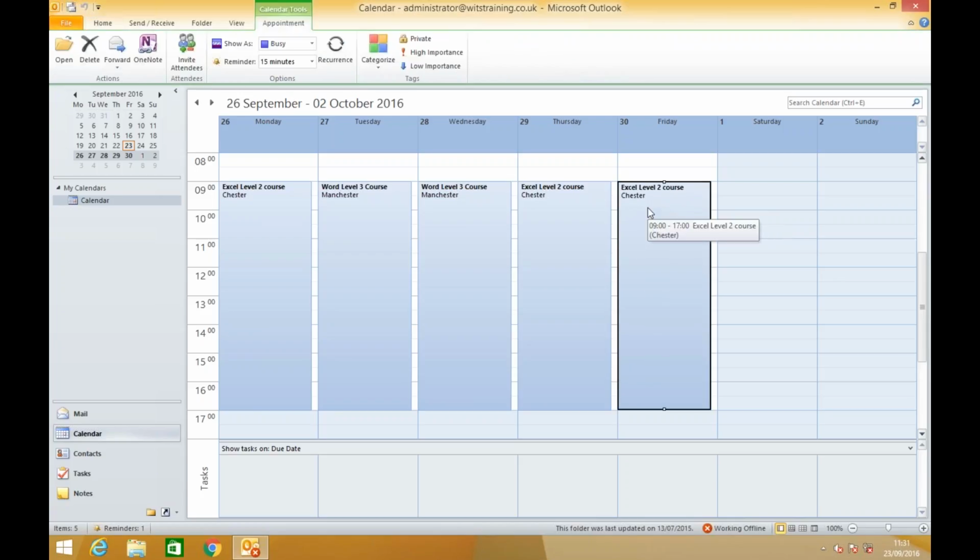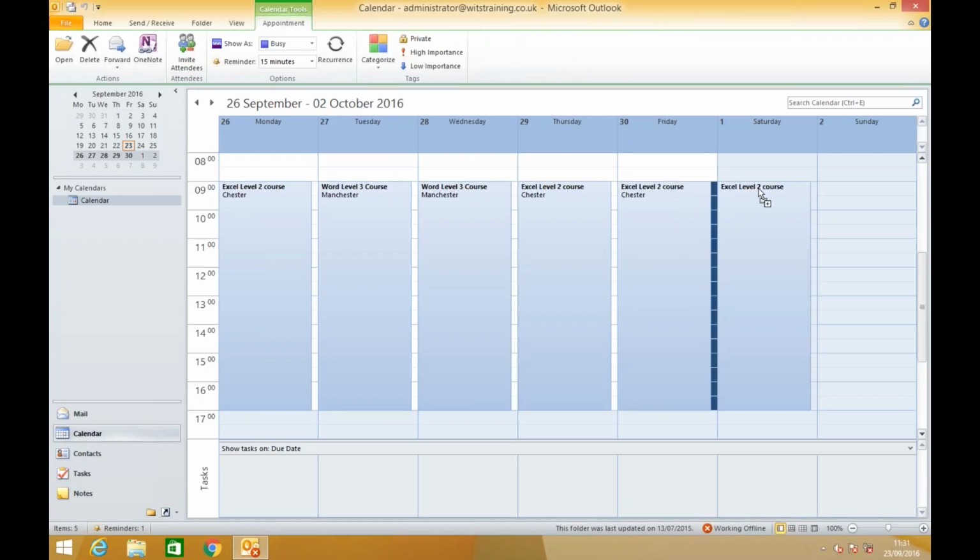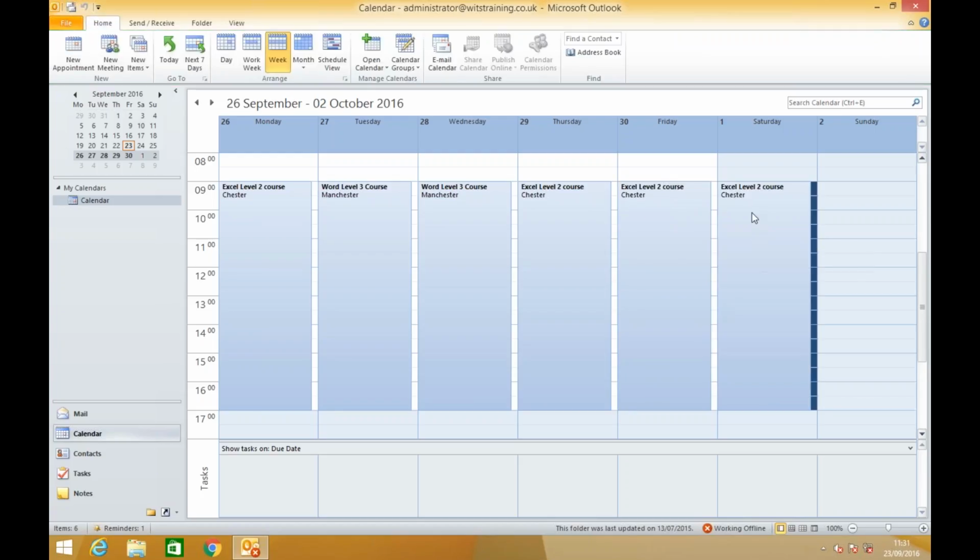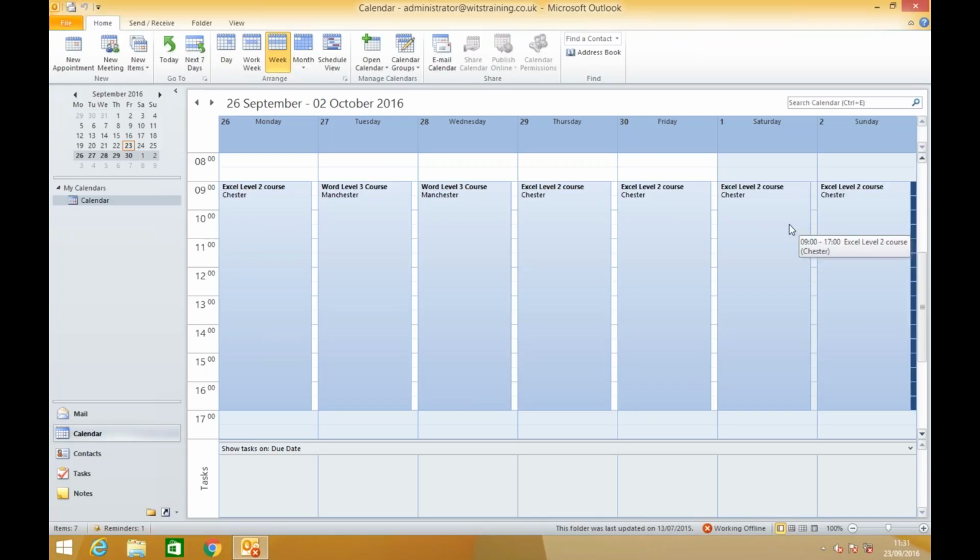But can you see here? Click onto the event, hold my control key down, click with my mouse, drag the event, and then let go. So sometimes you just want to create a copy of an event, a carbon copy, and you don't want the hassle of setting up a recurrence every day for 5 days and the mess of that.